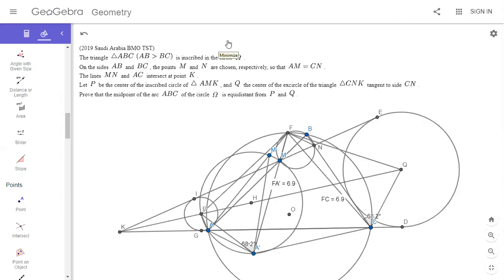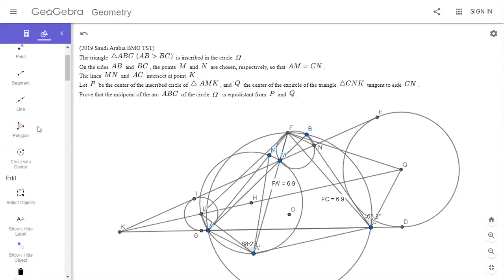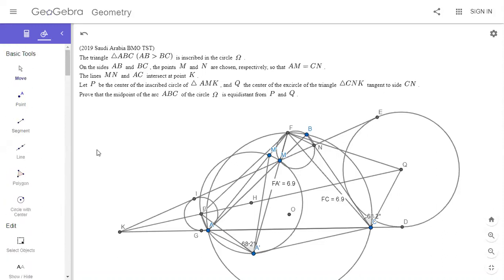Yeah, I added a lot to it, so I'm not sure if this is really the best way to go about it. All right, I'll spend 5 more minutes on this, and then if we can't get it, I'll move on to the next problem. Let's see. Yeah, can we do an angle chase to show that angle PFA is equal to QFN?